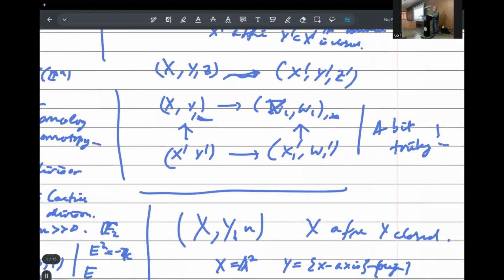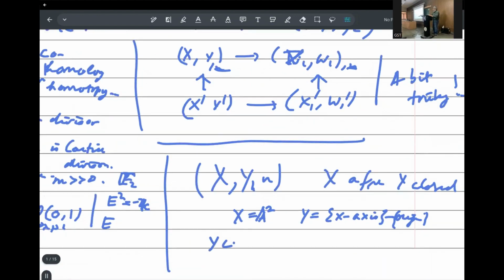It's not too hard. You know that Y sits inside A2 in a different way, another embedding J, where it is a hyperbola, right? Y is sitting inside as UV equal to 1. And now you take the product with that embedding. So now you take Y sitting inside A2 cross A2. Now it is closed, and both are affine. And it's a closed embedding. So that's the kind of construction which is involved.